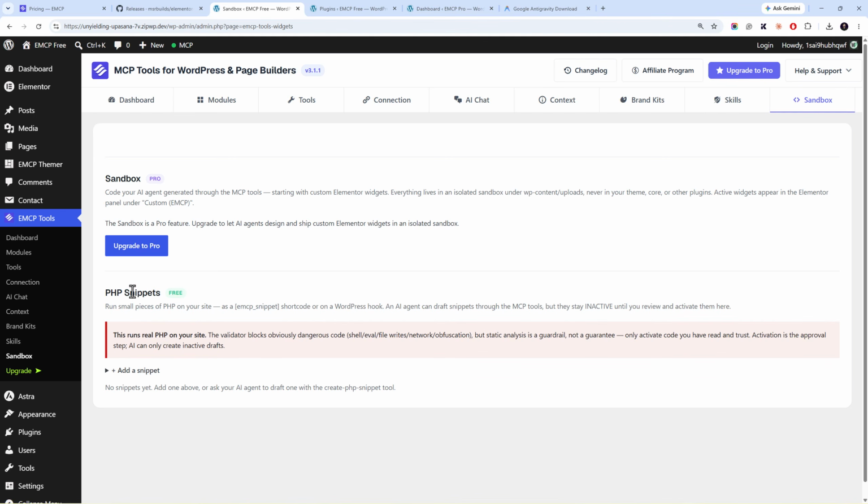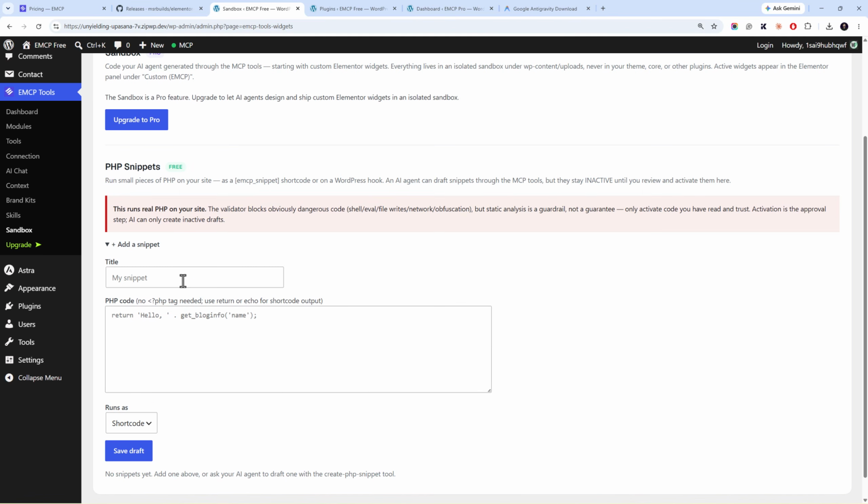But we have provided the PHP snippets feature for free. You can add in any PHP snippets over here. You don't need any third-party plugin, and even your AI agent can add in custom PHP snippets. Like if you want to register a custom post type, you can do that. You can add in some filters to the content.